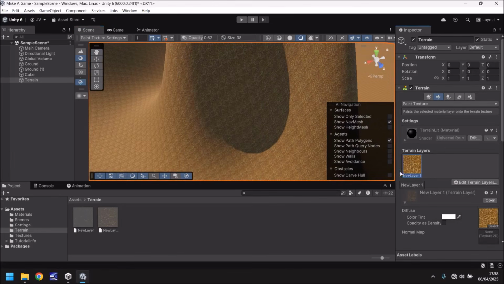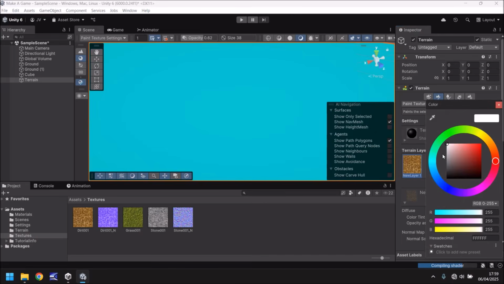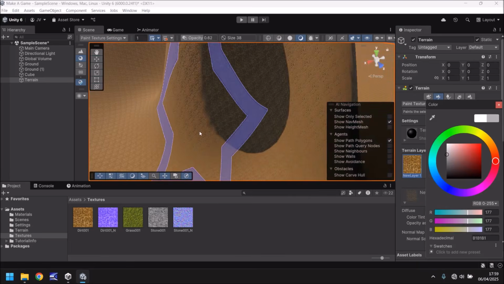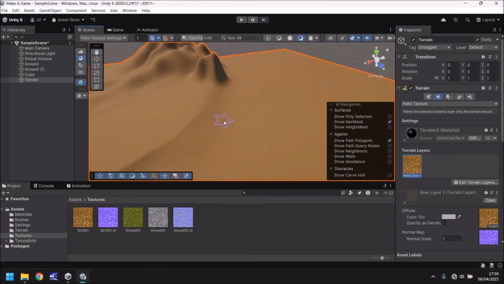Now, if we click on this here, it also gives us the option to add in the normal map. Remember when I said that you can use textures on terrains much like you do with a game object? Well, this is where you can add the normal map. So if we go to our textures, we could use this dirt normal map. So let's drag and drop onto there. And you could use the color tint if you wanted to and give it a bit of a darker, grittier feel, as it is dirt, I suppose, which is perfectly fine. So we've started painting our terrain.